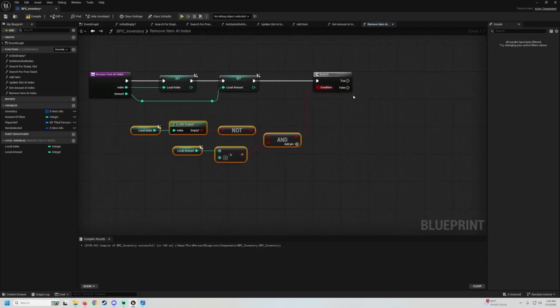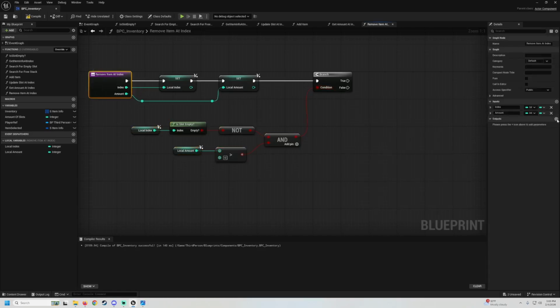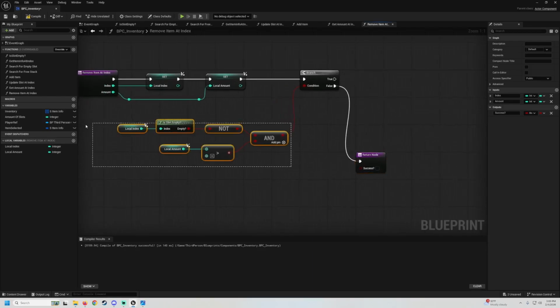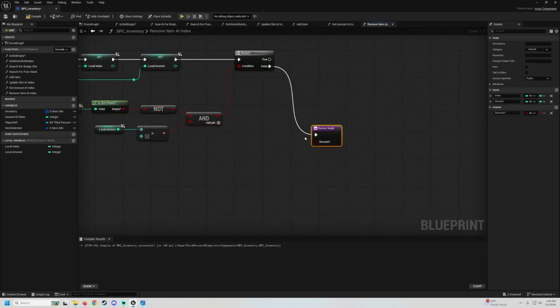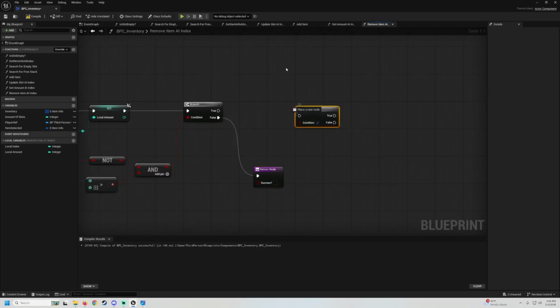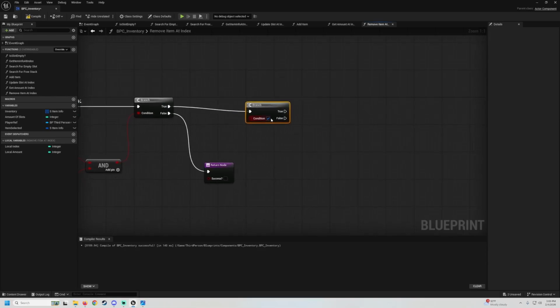So first thing, we'll do the false first since it's easy. We'll click on our input, and we're just going to add an output here. We'll call this success, and we're going to make this a boolean. And we'll come down here and plug this into the false, because if this is false, then this was unsuccessful, so we'll just leave that false. And we're going to add another branch, so press B on your keyboard and click. Plug this into the true right here.